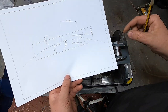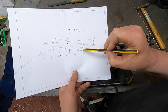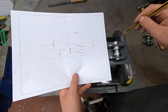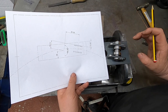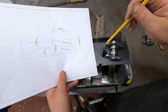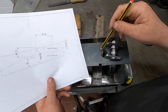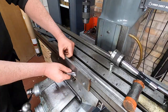So using the wonders of modern technology, I've done a little CAD drawing. We need to put these slots here in, into this plate, which is the larger rectangle. The smaller rectangle is the outside edge of the frames. So they need to go like that, which will put me smack bang probably where this hole is, which is annoying because I don't have any material to cut another one of these, and I would prefer to use this because this was going to be for a different system. This was going to be for another idea that we didn't work.